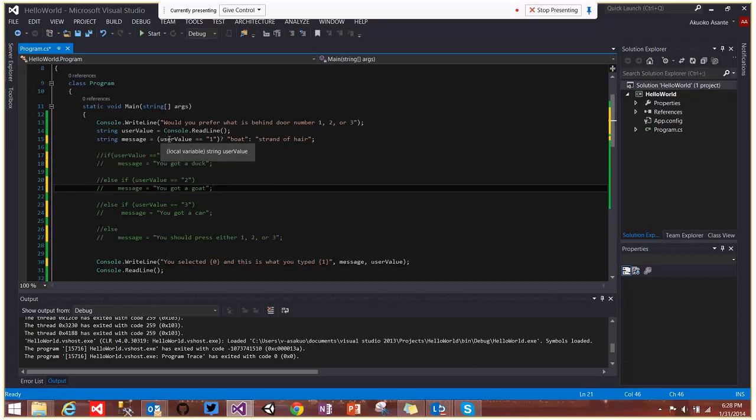So here on this line, the user is allowed to input. Then here, if user value is equal to 1, you take both. Else any other thing would be a strand of hair. So either this when it's true, or this when the condition here is false.